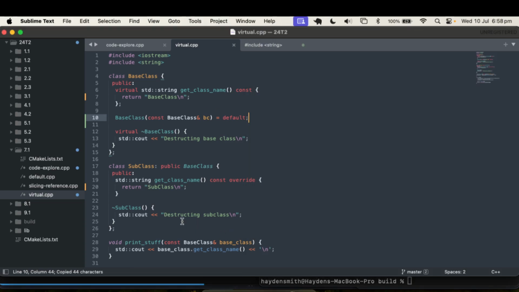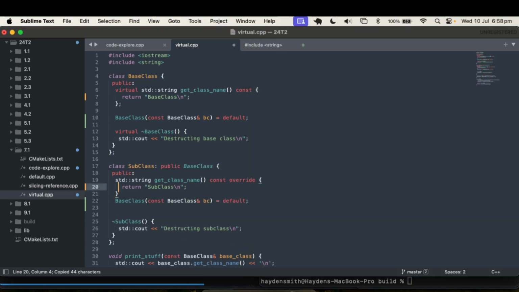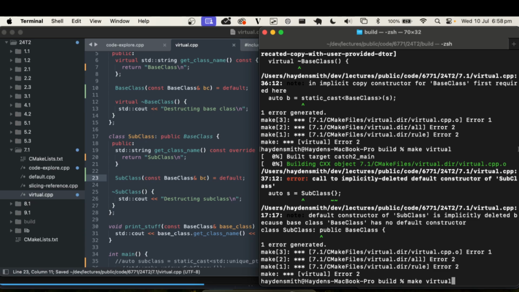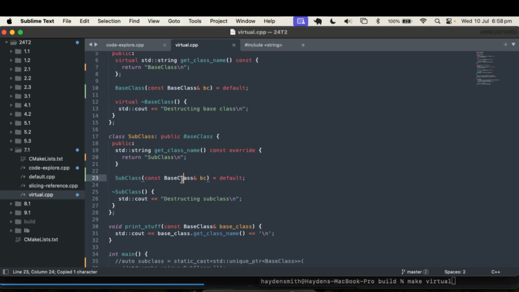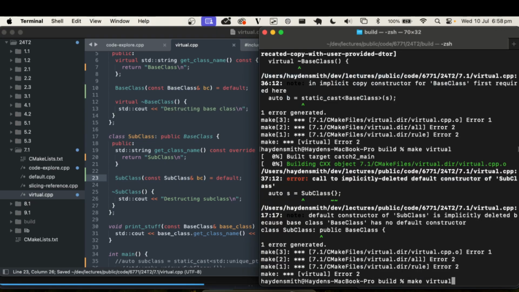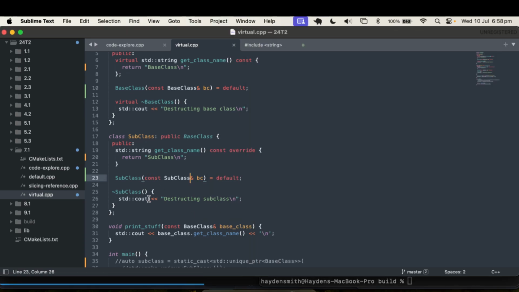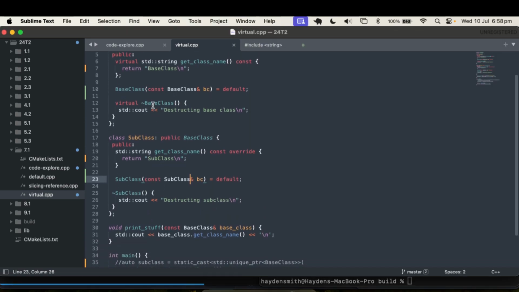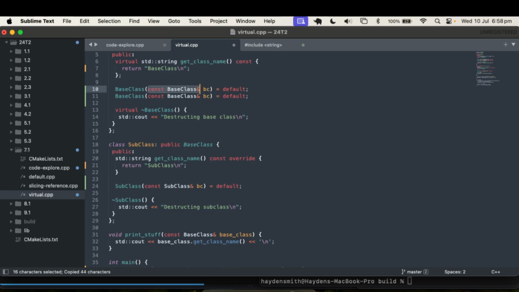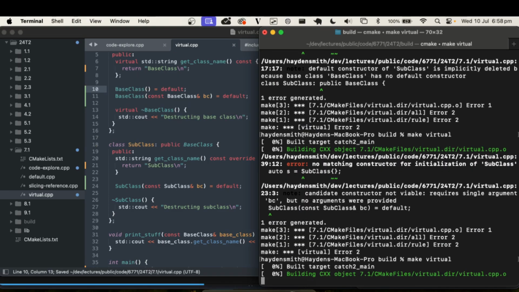Oh, sorry, probably the other one too. This is a spontaneous code demonstration. No matching constructor. Oh no, because there's no default constructor. Heavens above. Can we just default everything? That would be good.